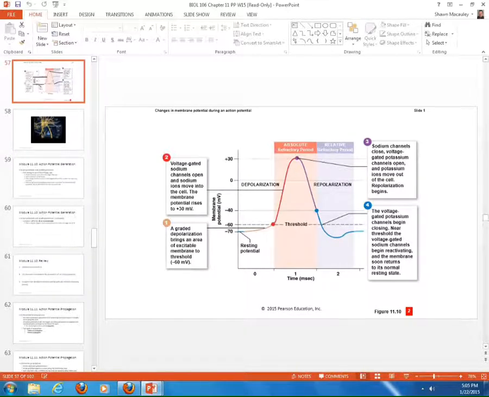And in one of those videos, I said, what is it about the axon hillock? There's a huge number of those voltage-gated sodium channels at the axon hillock, such that they all go flying open, and that's what causes that rapid depolarizing event. And then what happened at the top of the curve? All those sodium channels closed, and potassium channels were just a little bit slower to open up, and now they open up, and that brings it back down, and they always overshoot, hyperpolarizing, before we come back to threshold.